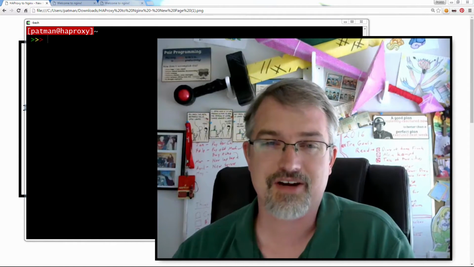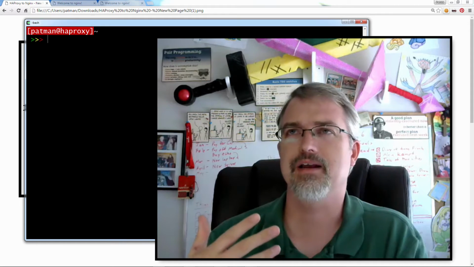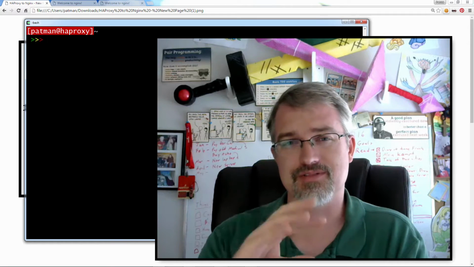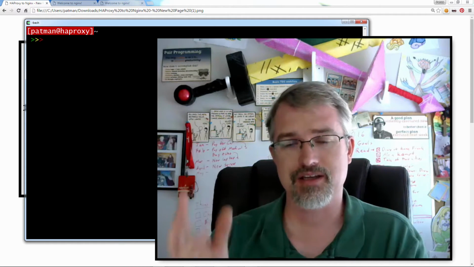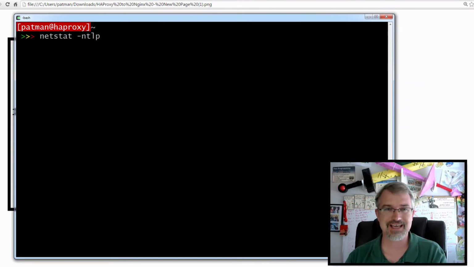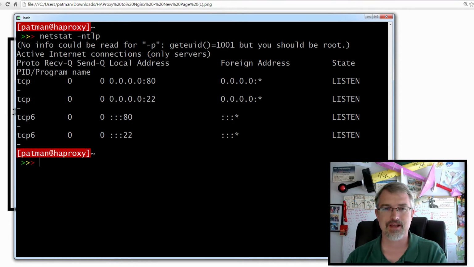Okay, I think I figured it out. I've got a little ghost machine. So in my setup before, I had installed Nginx on this HAProxy box accidentally and removed it. And so I think the Nginx is still, when it grabbed port 80, it didn't give it up when I wiped it out. So if I do netstat -ntlp, I can see that there's something still listed on port 80. And I think if I just reboot, I should be fine.